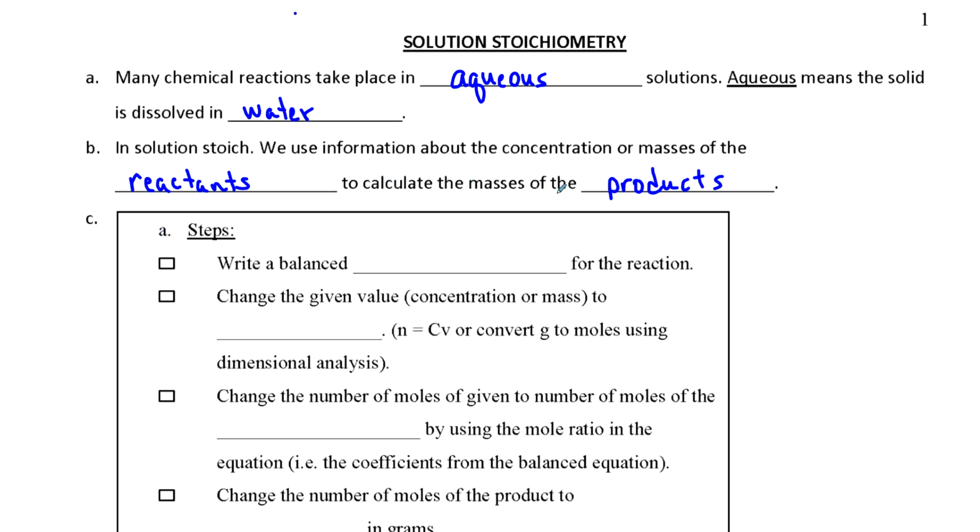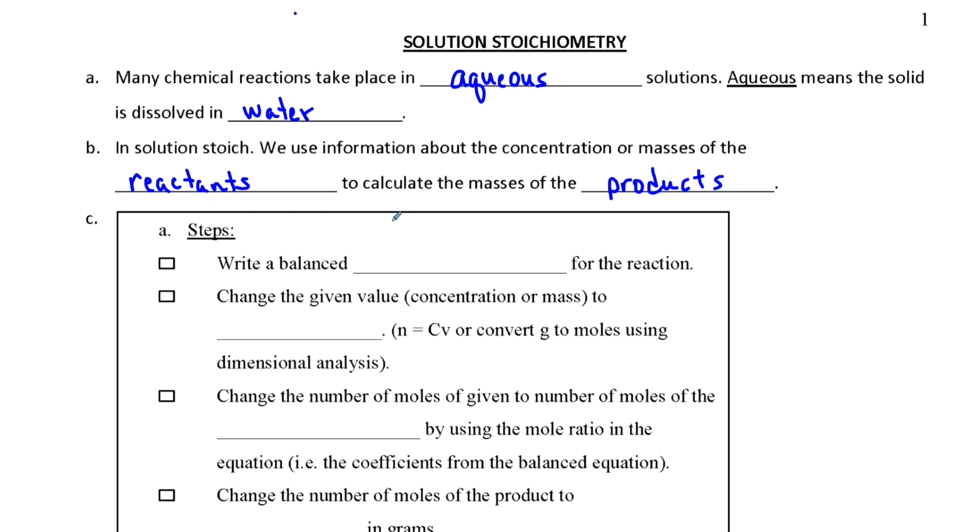We're still using the balanced chemical equation to figure out how much of a substance might be formed. The only difference was in the stoichiometry unit, we were always dealing with grams or moles of a substance and making predictions about grams or moles of some other substance in the reaction, like a product, for instance. Now we're going to start to combine that with solutions. So we might know the concentration and the volume, for instance.